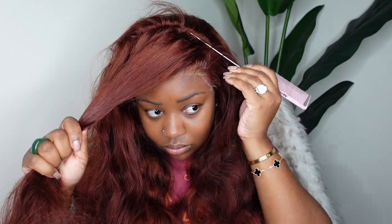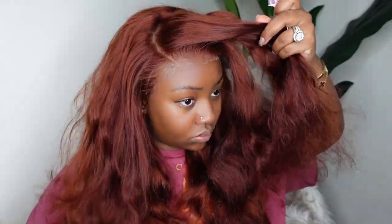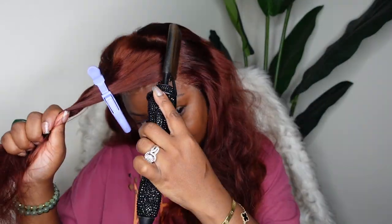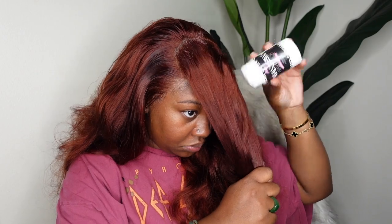Now I'm going in and deciding what style I wanted. First I wanted a bust down middle part but I felt like that was boring — let's do something a little more fun. So I went for a half up half down. Typically I would do this on a 13x6 because more parting space looks better, but as you guys can see you can't even tell that it's not a 13x6. It doesn't look like the parting is too short, and that is thanks to good hair, good wig, good cap construction, as well as a good install.